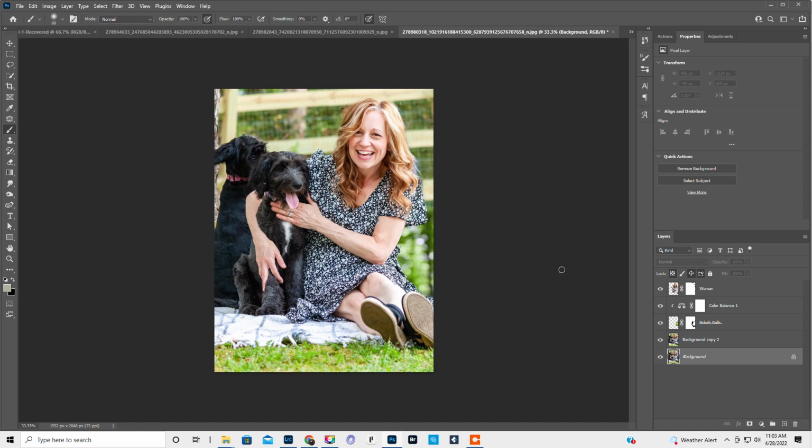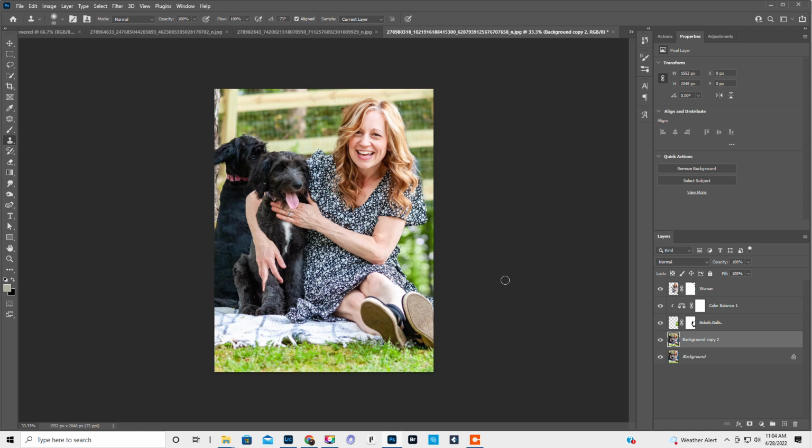Let's look at it from afar. The bokeh balls are a little bit big. Actually, you know what? I have an idea. So let's highlight the bokeh ball layer. Let's get the clone stamp again. Get it really tiny. Let's sample a couple of these yellow bokeh balls. Oh, is that even working? Don't even know if I can do that. No. I wonder if I would have to click on the background layer. I don't know what the hell I'm doing.